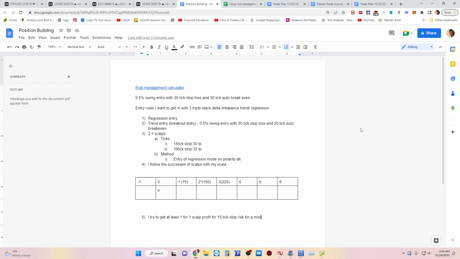And with the same strategy, the scalp would be a 15 tick stop loss with a 30 tick take profit, and then the swing long would be a stop loss and 30 tick auto break even, and you would just really take it to its target. But I like the 1/3, 2/3, and I like the ability to upgrade my leverage in exchange for the profits that I made with the micros.